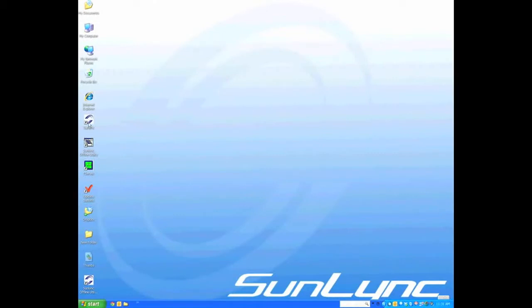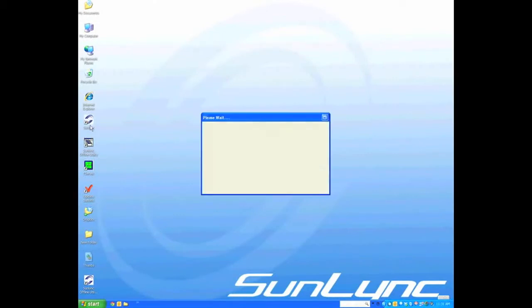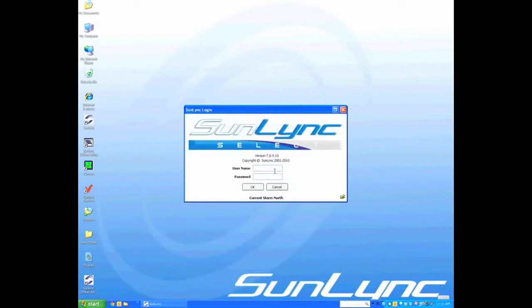I'll use the desktop option. Now you will get a SunLync login window. Please type in the user ID and password you'd like to log into. For this demonstration, I'll use the POS user ID.